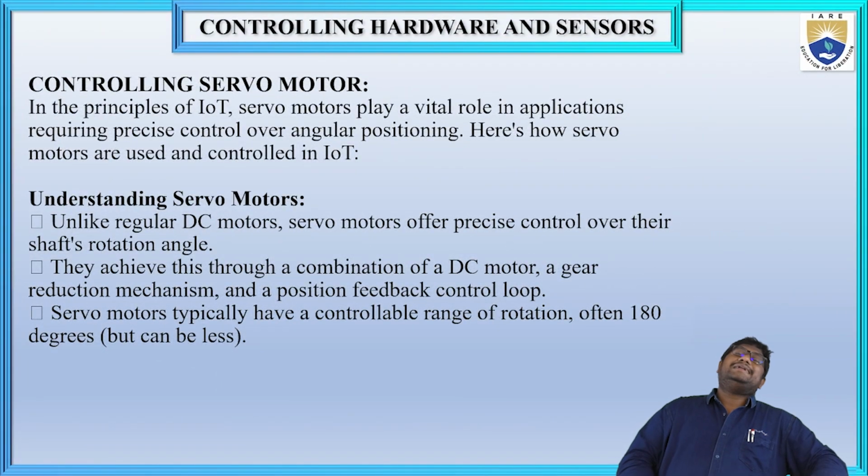And now we will enter into our particular topic, which is called controlling servo motor. As I told you in our principles of Internet of Things, the servo motor plays a pivotal role in applications that require angular positioning. How are our servo motors used and how are they controlled by an IoT system?